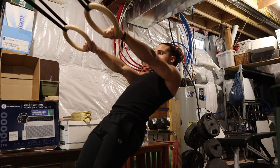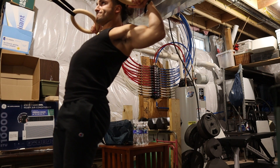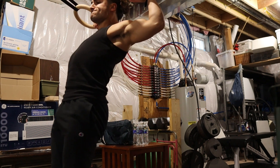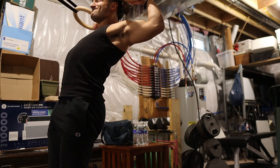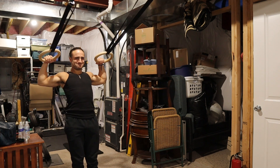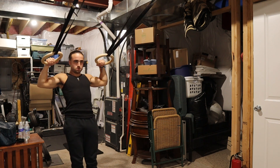You're basically grabbing the rings with your arms at a 90-degree angle and pulling them to your face — the ring face pull. It's not that hard to understand mechanically, but it gets challenging at higher reps. Since it's bodyweight, doing just five or six reps won't benefit you much. But doing something like 50 reps — broken into two sets of 25 — that's what I was personally doing recently in a program.